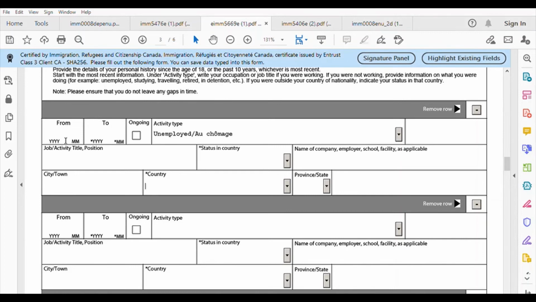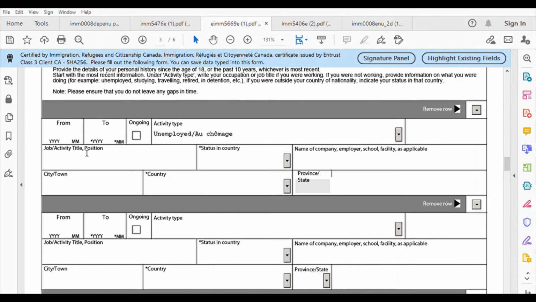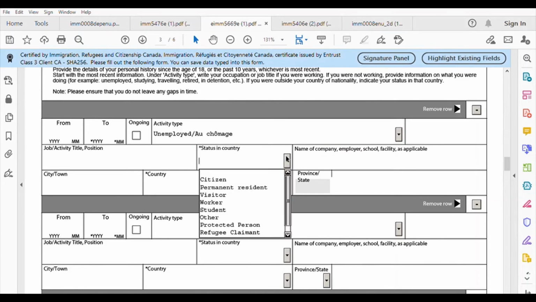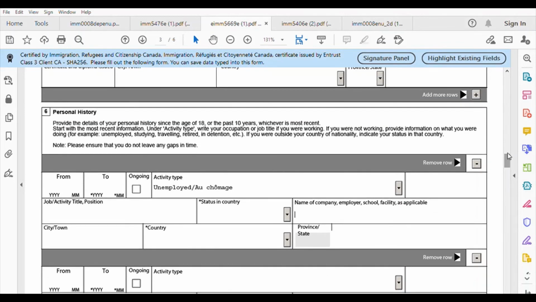If you are working, you mention the date from this date to this date, activity, for example, employed, job or activity position, for example, graphic designer, status in the country, maybe you are citizen or permanent resident, it depends, name of the company, city, country. So guys, you mention the last 10 years or from the age of 18 what you were doing as employment, or if you were not employed, what you were doing.